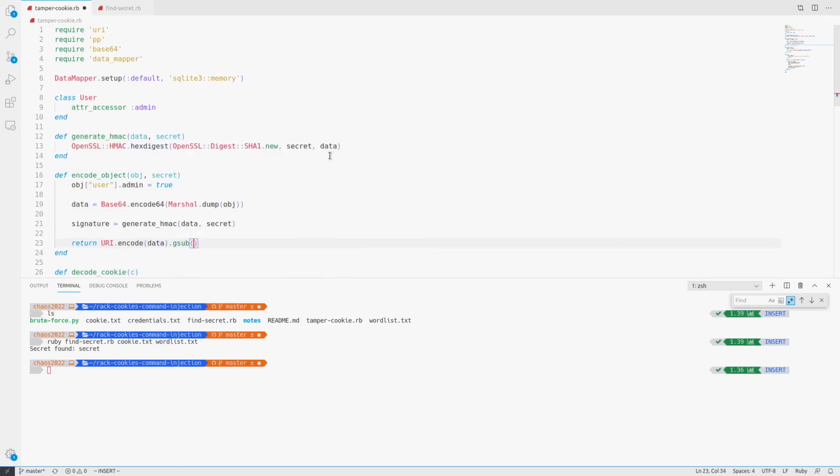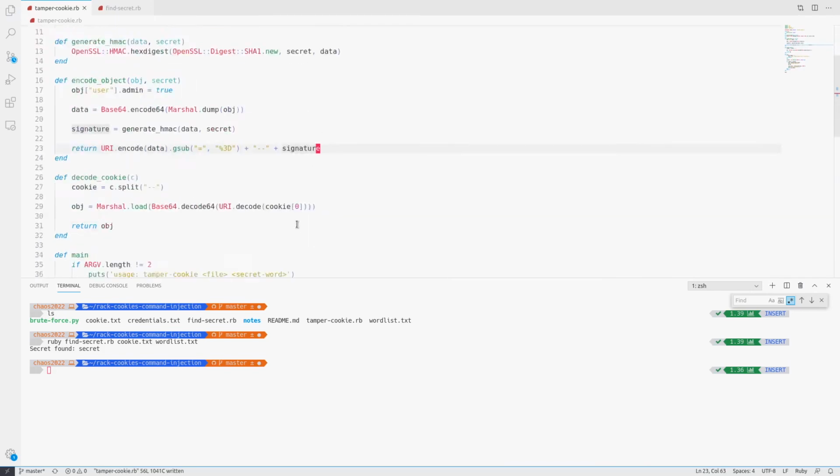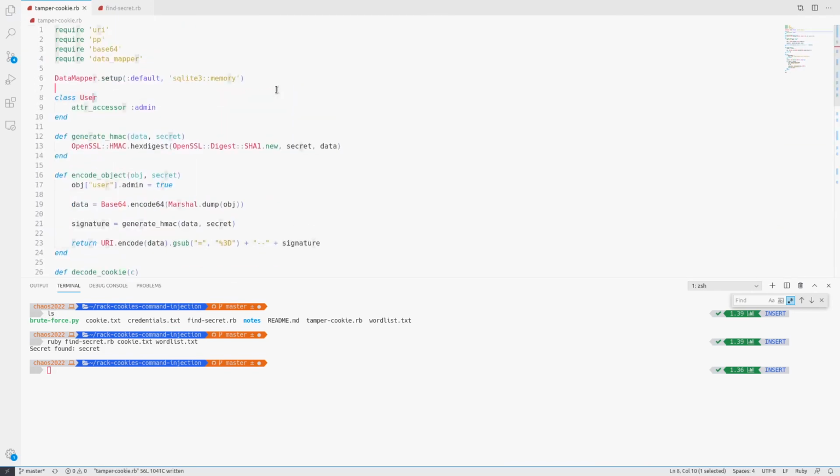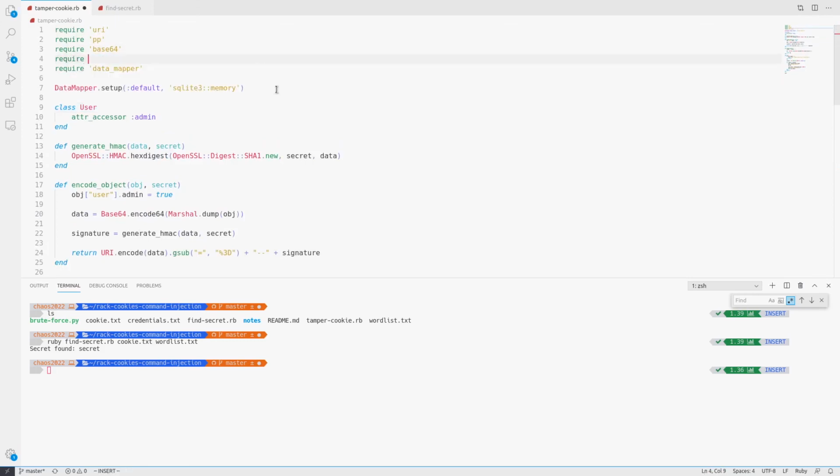And for some reason URI encode doesn't properly replace the equal character with the correct character, which is %3D. So I need to do that manually with gsub. Then we'll append the dash dash delimiter, and then finally append the signature. And if everything looks good, oh well, you know what? I think I need the OpenSSL import as well.